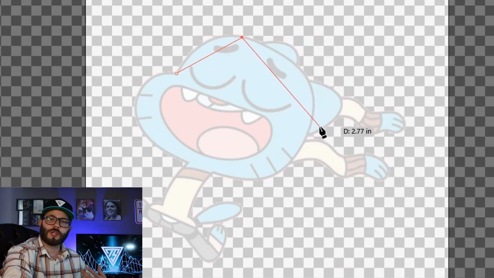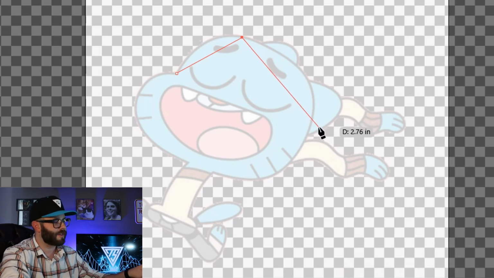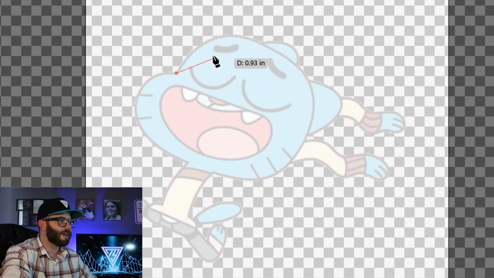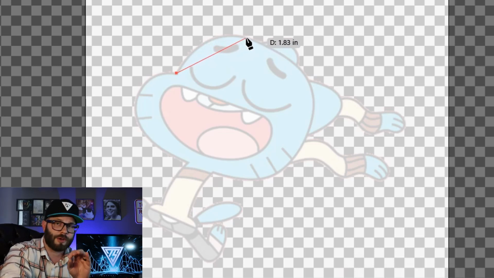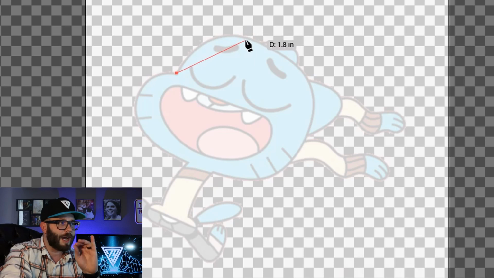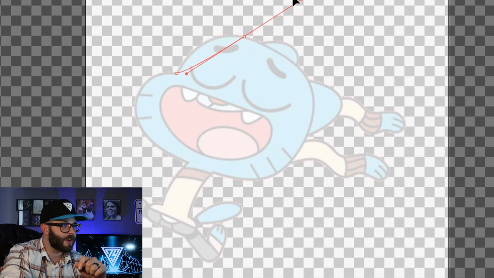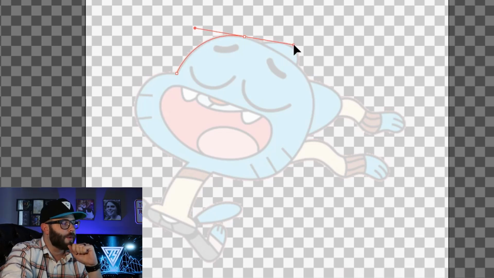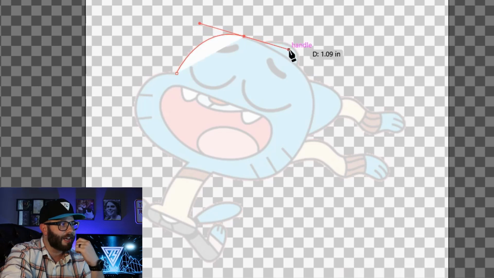However, we want to curve that line. We don't want it to necessarily be straight in this instance. So I'm going to hit Control Z. And now I'm going to go back and click where I did before. However, and this is the part that you need to pay attention to, I'm not going to let go. I'm going to click and drag. And now I get a new option showing a curve. So as I curve this, I'll get it to where I want and let go.